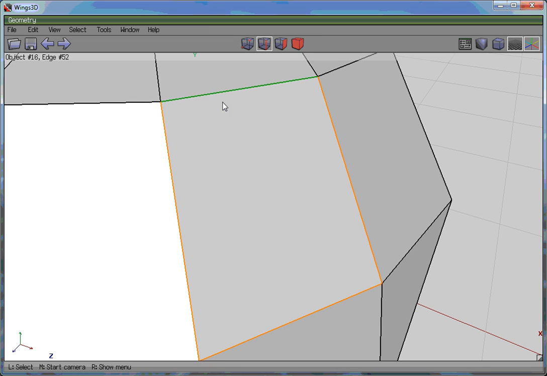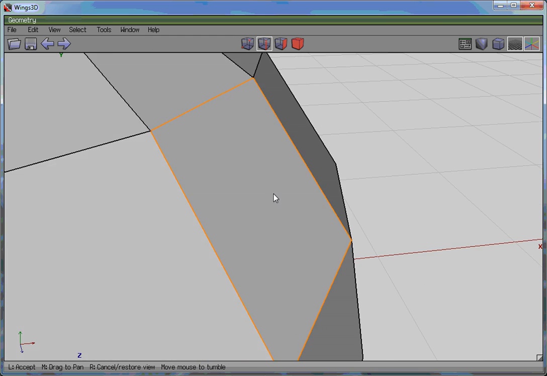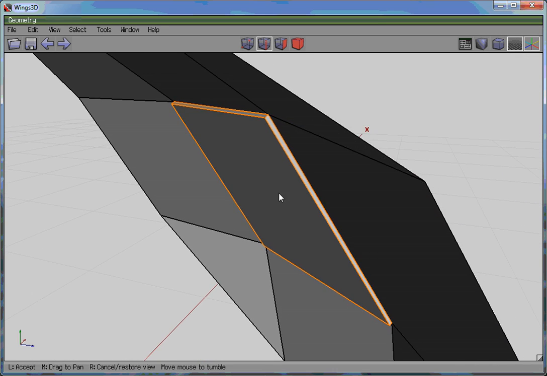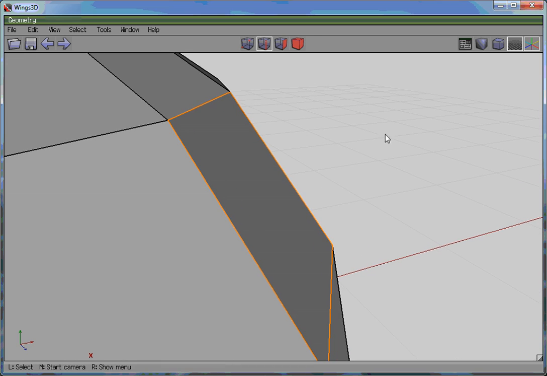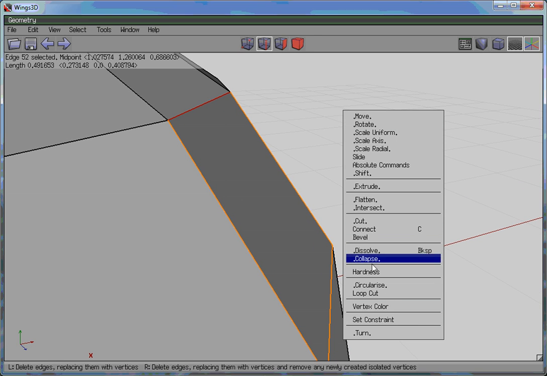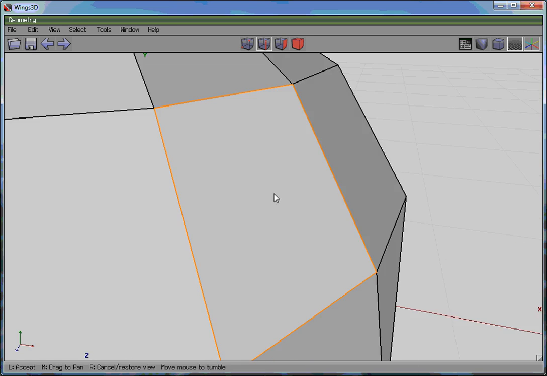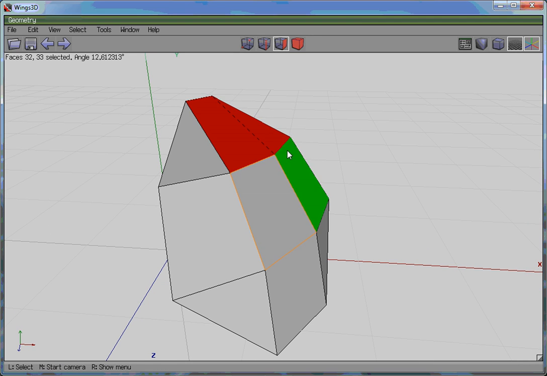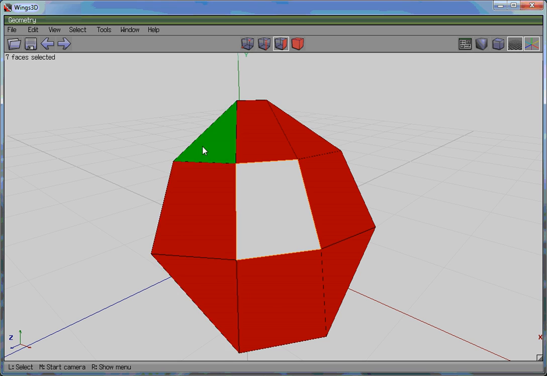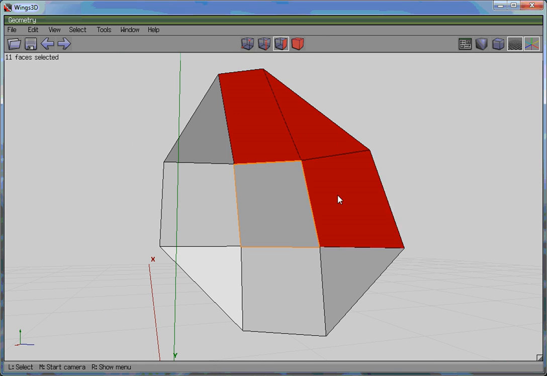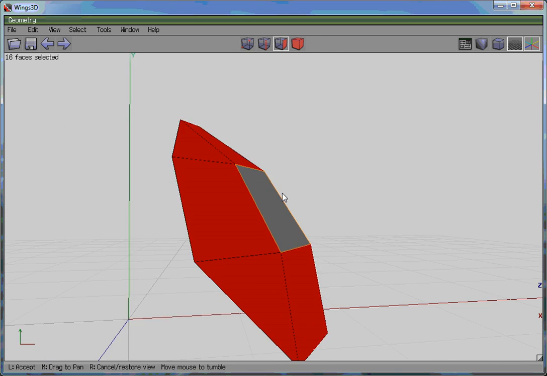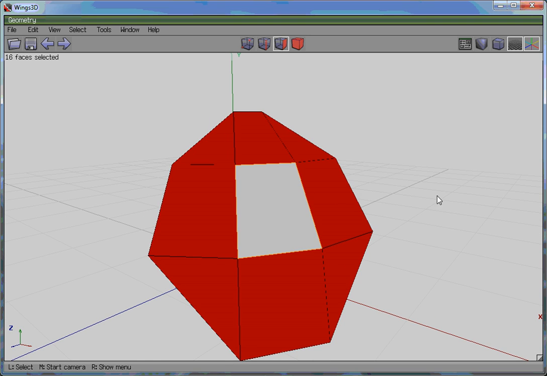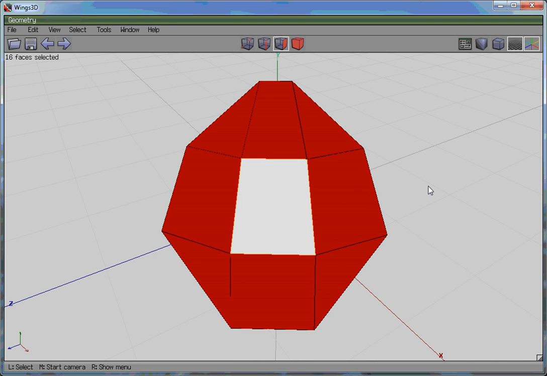Even though it looks like they are, note that the exterior edges are not marked as hard here. It's just that it's showing through. This edge right here is, for example, not hard. It shows through the mesh. However, we don't want all of these faces to show up when we export to Orbiter. The only reason they are here is to give this surface the smoothness it needs in order to look like it's sitting blended in with the surface of the sphere.